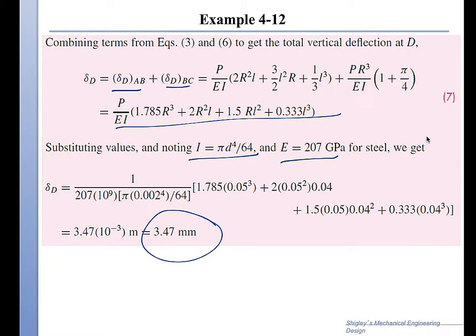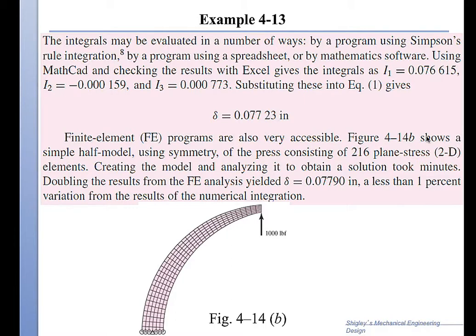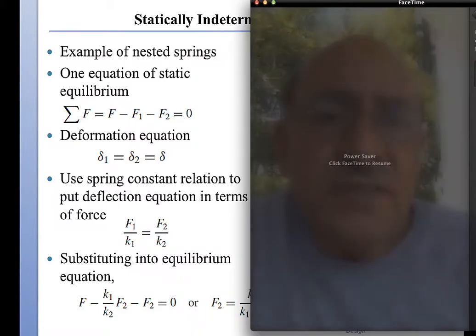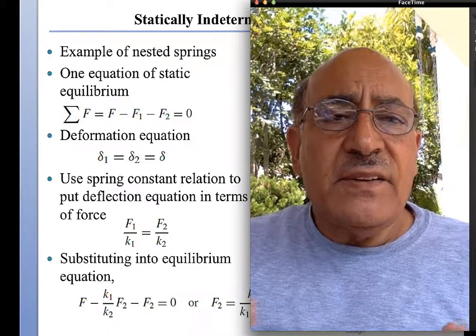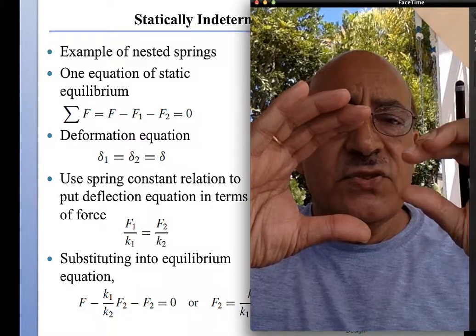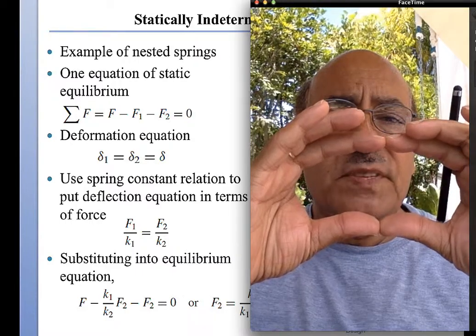So for a statically indeterminate system, we have here a statically indeterminate system to illustrate the point that we mean. It's really a nice, cute example that teaches something about the fact that equilibrium alone is not sufficient. So if I have, for example, two springs, and the two springs have two different stiffnesses. This is soft and this is kind of hard. And then I attach them from the top and I push from the top, right?